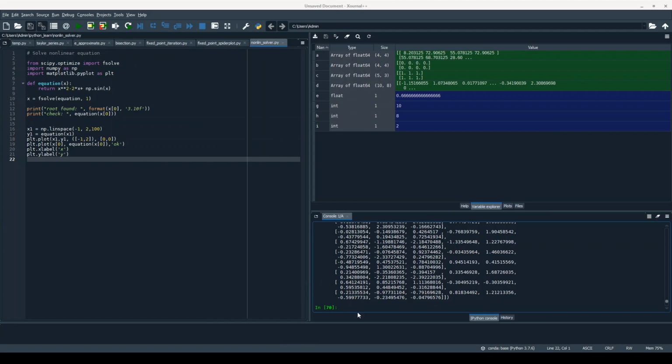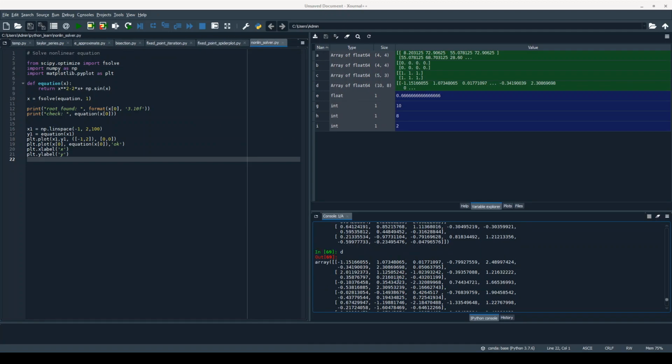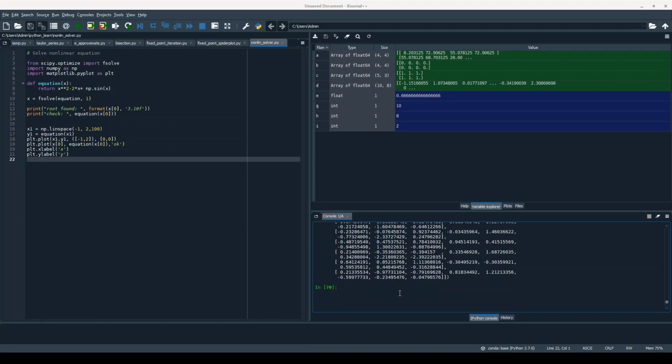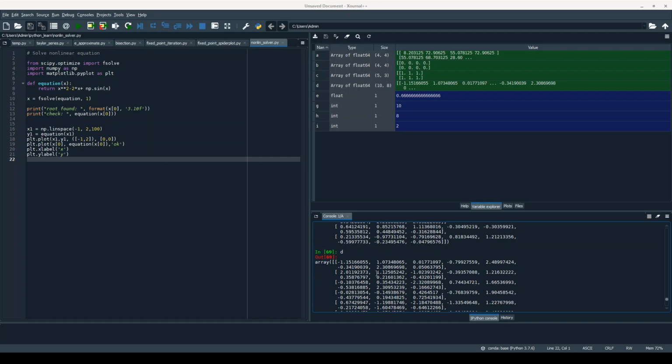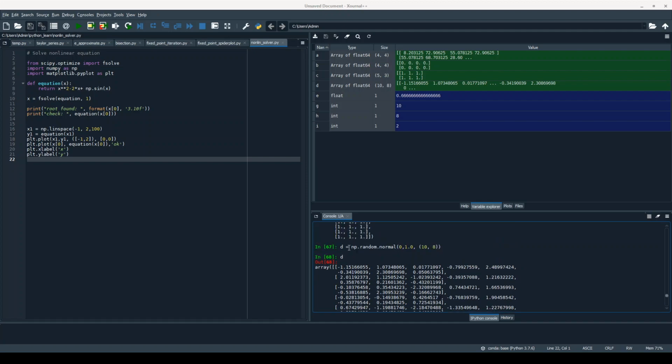But there are too many elements for me to conveniently look. So instead, let me just say np.shape of d. So it is 10 rows and 8 columns. And the function that we had called was np.random.normal.